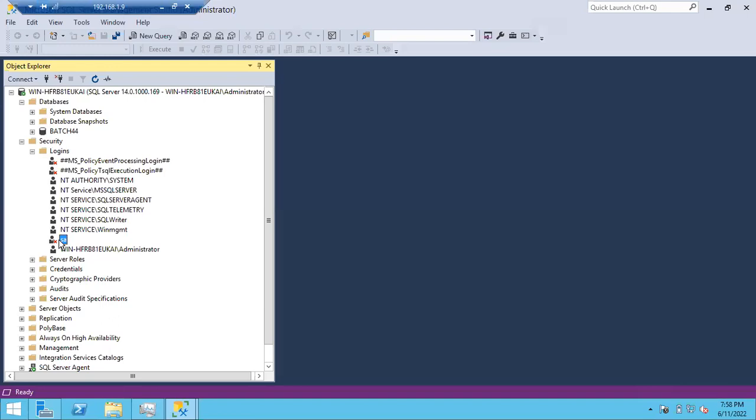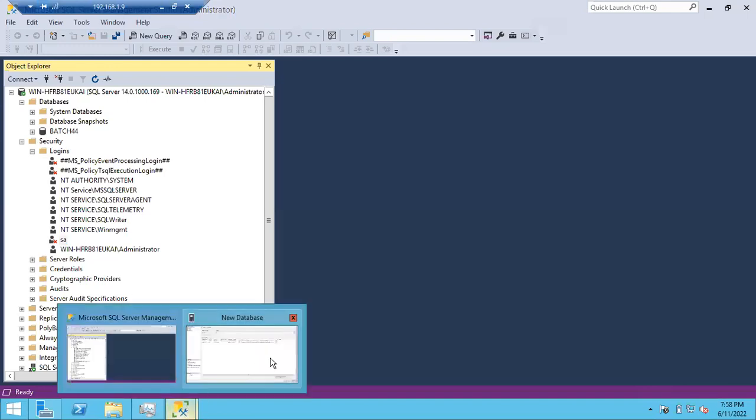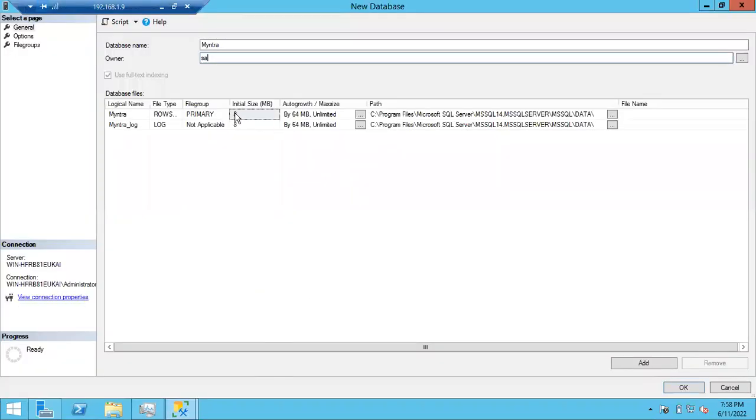So it can't be a mistake. That's why I'm saying even very minute points, and that's why I'm explaining by taking this much time. You should be very clear in setting up database objects and owners. While creating databases, you have to always change the owner to SA, guys. It's the best practice.